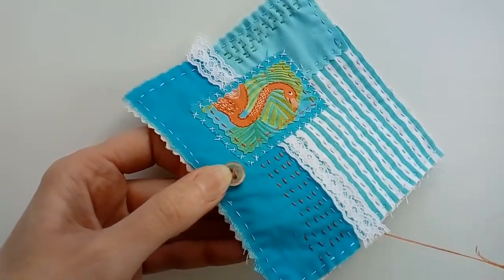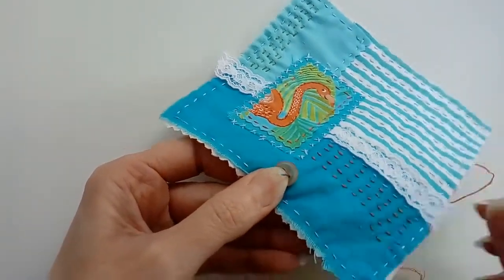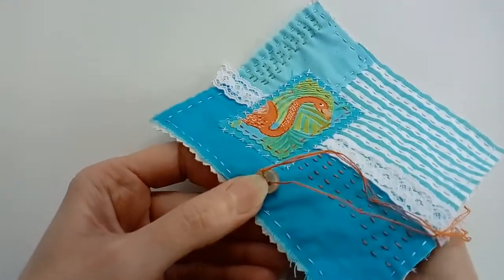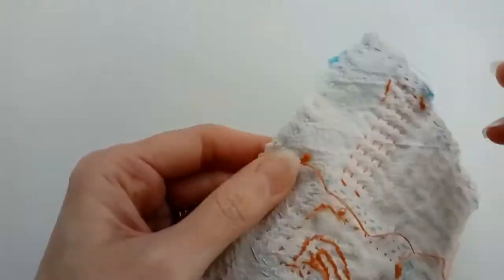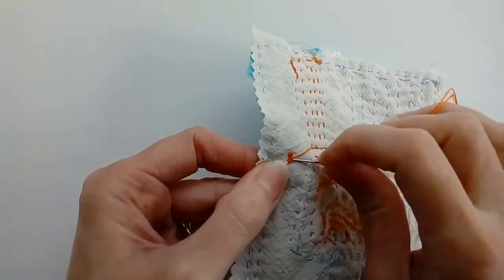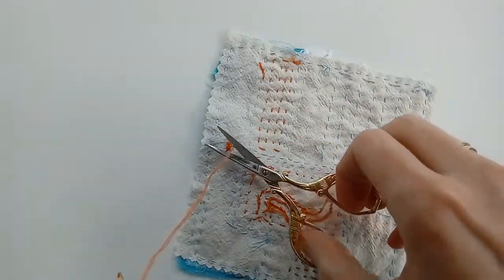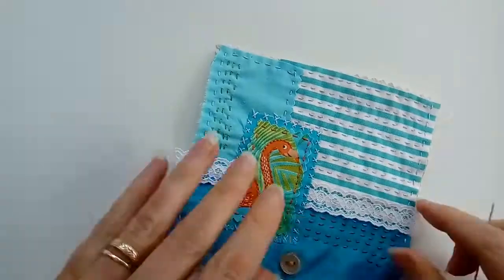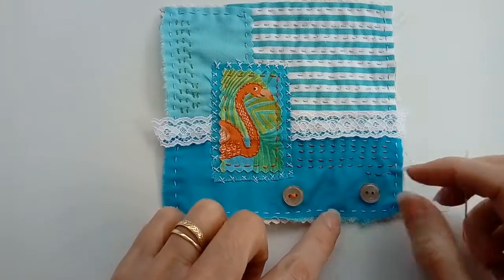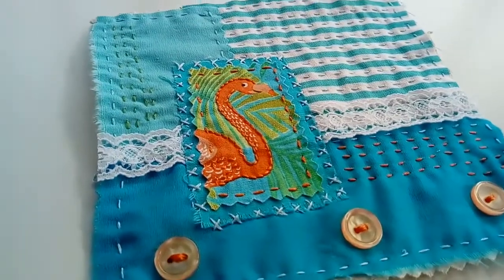Finally, we're going to add some button embellishments spaced out along the bottom edge. And there you have it, our completed flamingo fabric collage to either frame or incorporate into other projects.